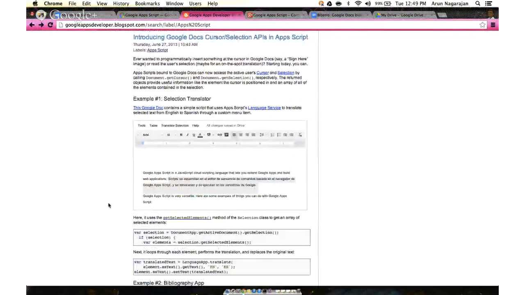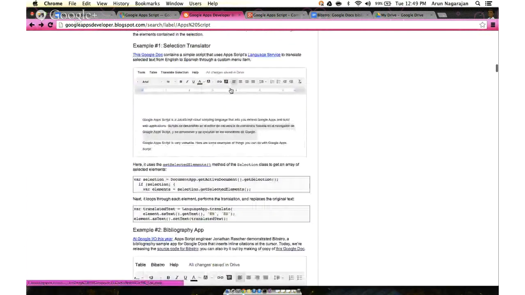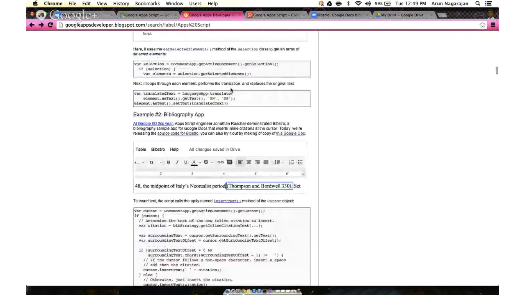So let me actually do the last bit of demo really quickly while the sound quality stays okay. Here's an example for the sidebar. Is it okay? Yep, it's okay now. Okay, cool. So we had a blog post around the sidebar API that we added, along with the ability to have cursor selection and the position of the cursor. This is really an interesting improvement in our examples here, because this allows you to do some really interesting deep integrations into Google Docs.